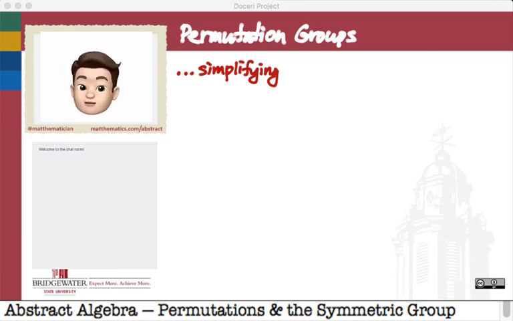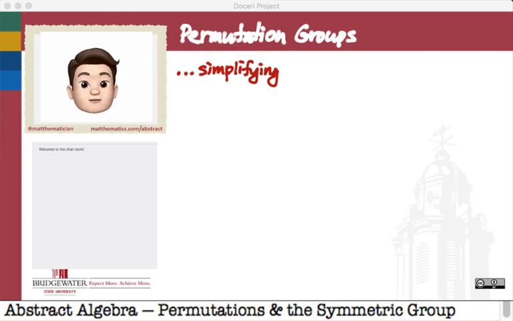Let me talk a little bit about the goals while we're getting everything set here and people are arriving for the live stream. So the first thing I want to do is reinforce a process we've been talking a lot about in class, and that is how do you simplify permutations. And specifically, I want to tackle a more intricate problem. I assigned a couple in the homework that had a lot going on.